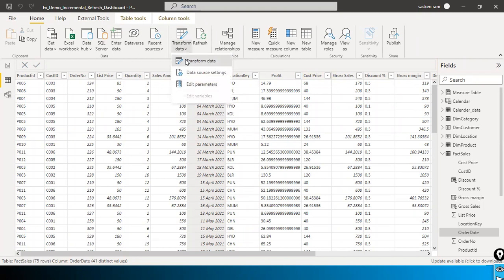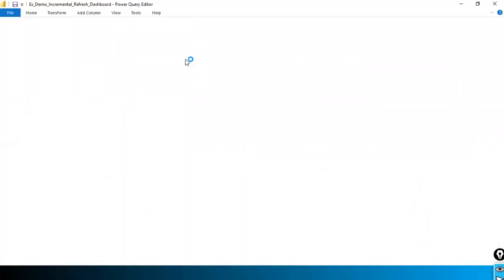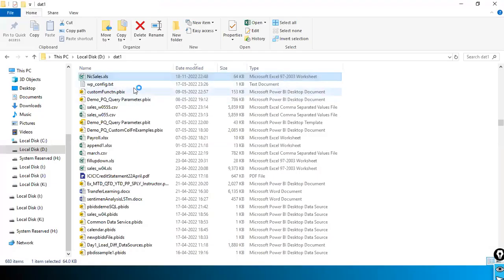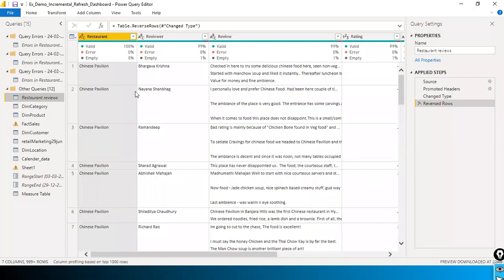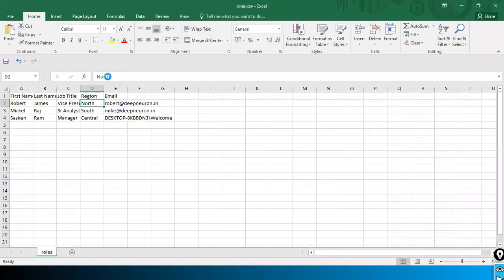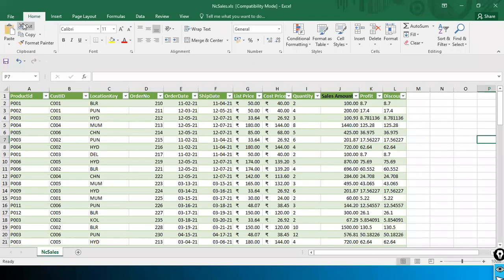Once again, you click on Transform Data. See, I should have checked why it is causing the error. Instead of checking the error, I just simply deleted all these steps. This one is supposed to be XLSX. This Power BI Desktop is looking for an XLS file. Look here, I just select the fact sales, and the XLS file is not there. What is the way out? You just open this file and save it as an XLS file.